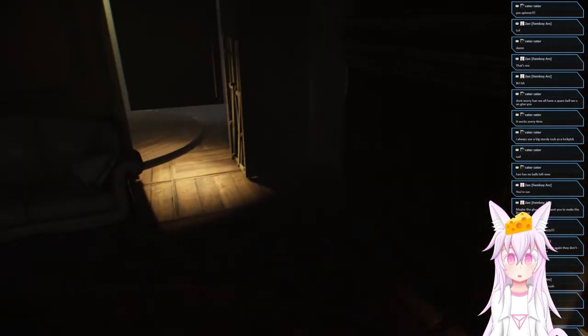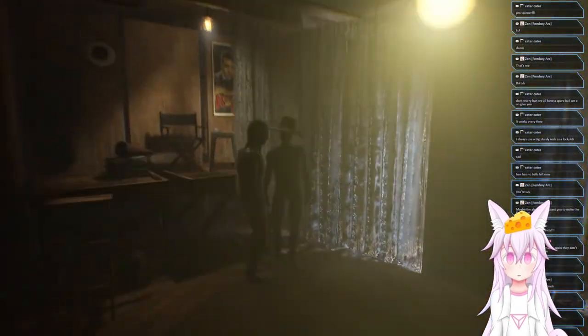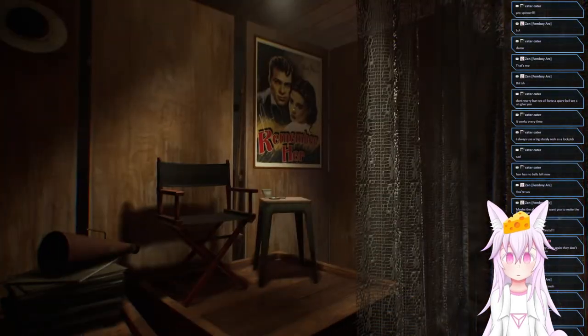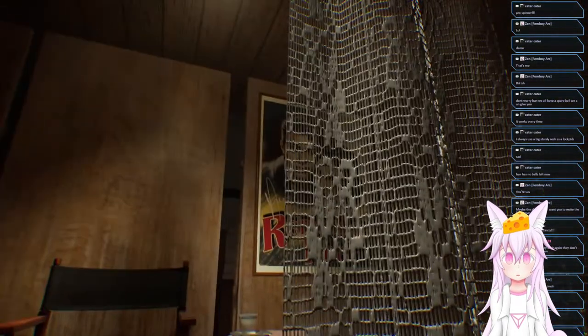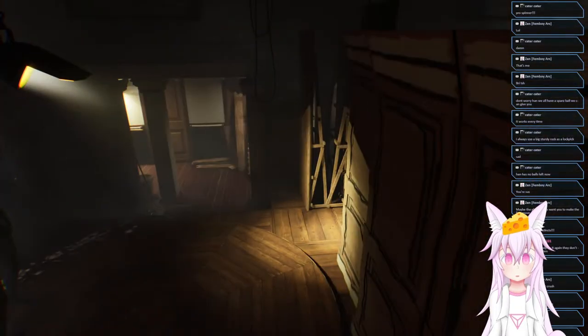Alright, let's go in there. I think that's where we're supposed to go. The stairs. Oh, more spinnies. Let's go, we can spin more. I love spinning. Oh no, not spin, no spin. Remember her? No? Can I go in here? Can I click that? Oh, okay, I need to go up here.